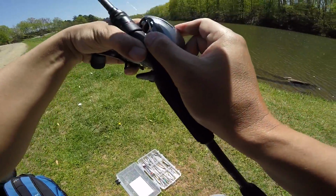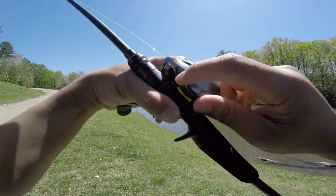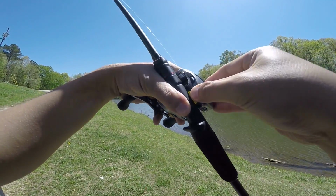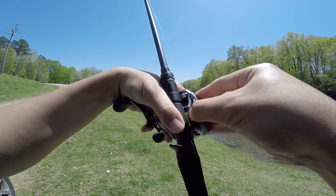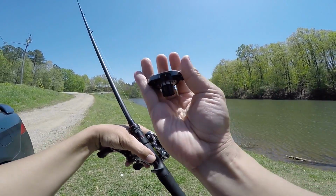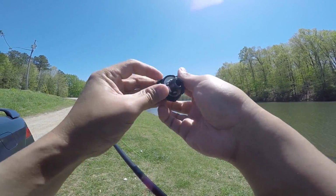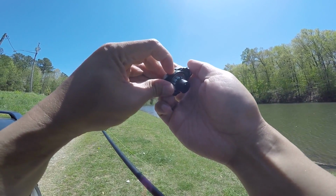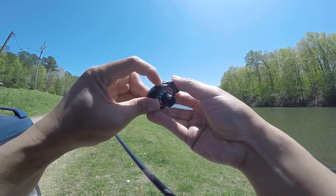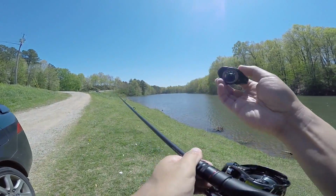So what you do is you open up the side plate by clicking this dial to open, and then you flip this switch here, and just like the regular Metanium, you pull the side plate off. And right now it's on Fluorocarbon mode, so I'm going to switch it over to monofilament. So there's Braid Mode and N for nylon or monofilament.